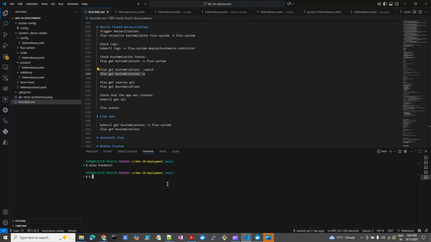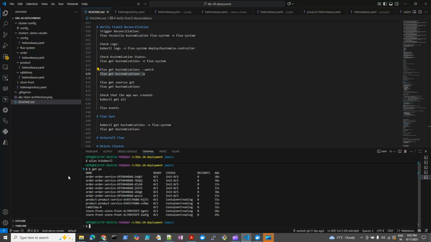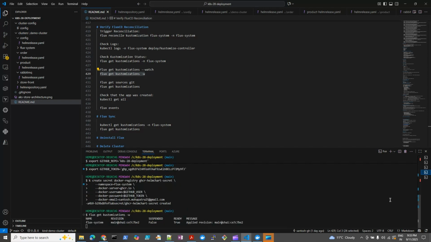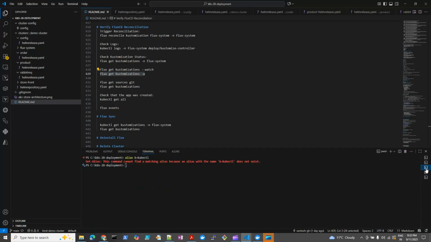Okay, now get pod. Since I'm using the default namespace, no need to specify one. Okay, see, it started creating. It reconciled properly, and it got created.